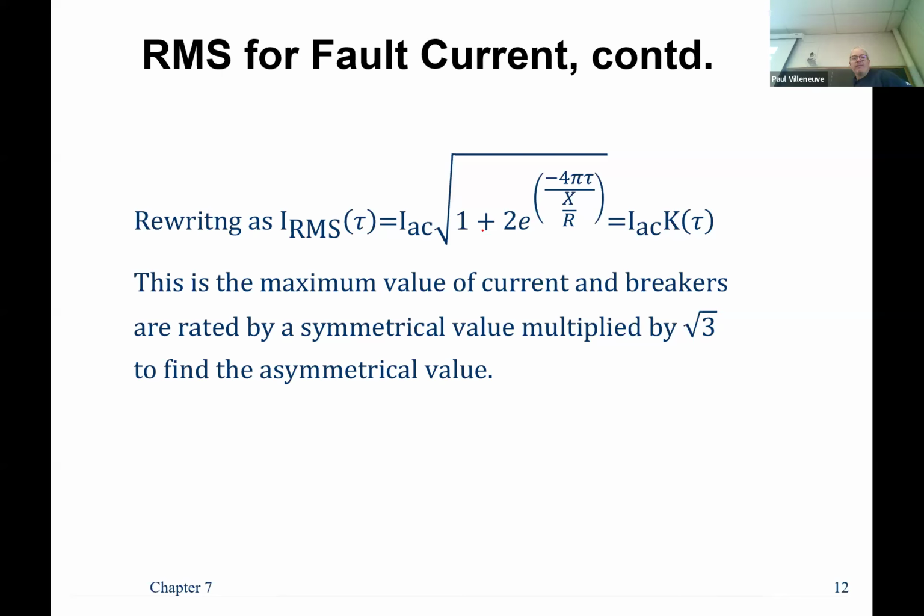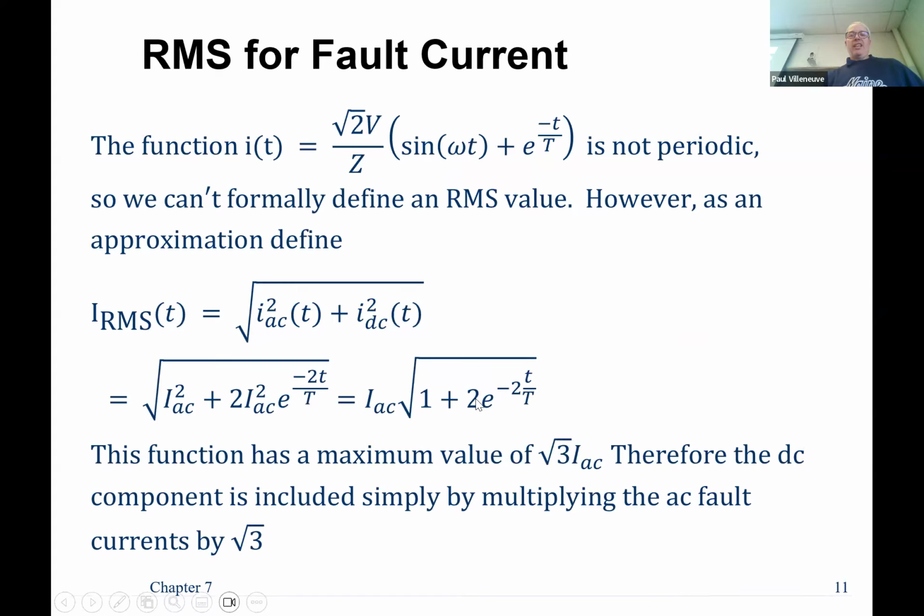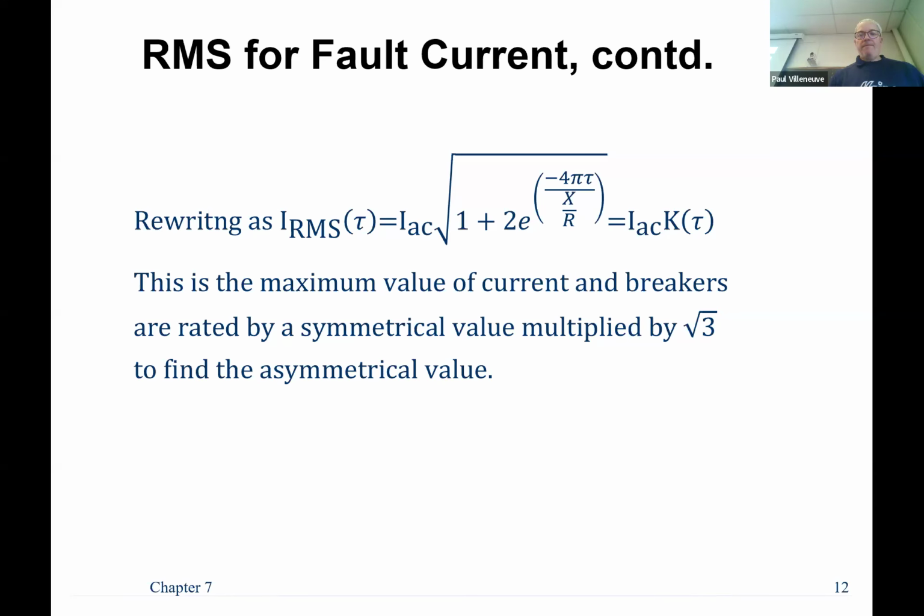Oh, yes, sir. What is this? What was the example? Because what is the worst case that I get here? e to the minus t over 2, e to the minus 2t over tau. That's when that equals 1. The maximum you're ever going to see is 1 plus 2, right? It can never be e to whatever, can never be greater than 1 in this case because it's a negative number. So that's where you get the square root of 3. 1 plus 2 equals 3.